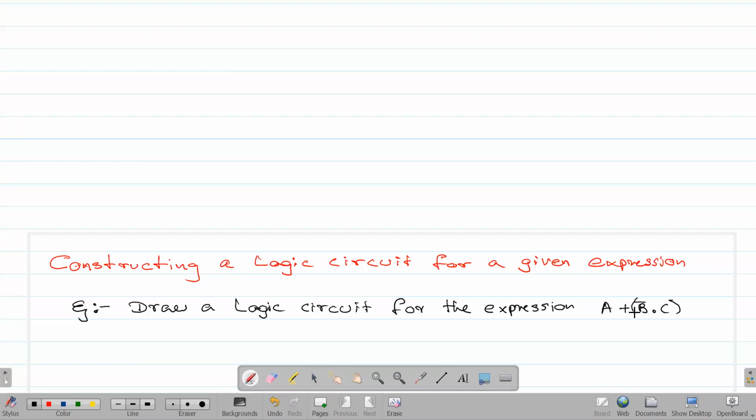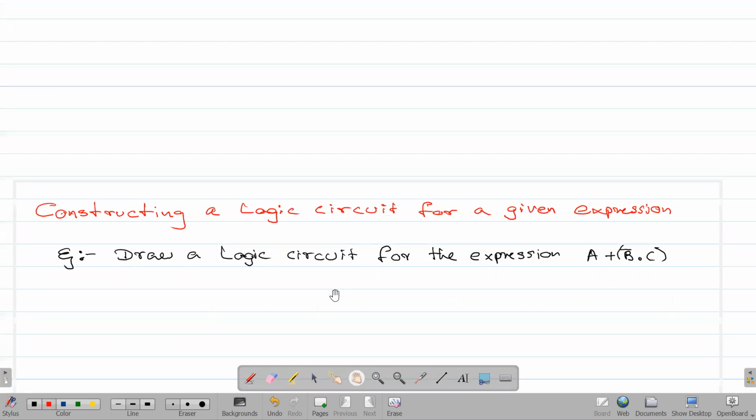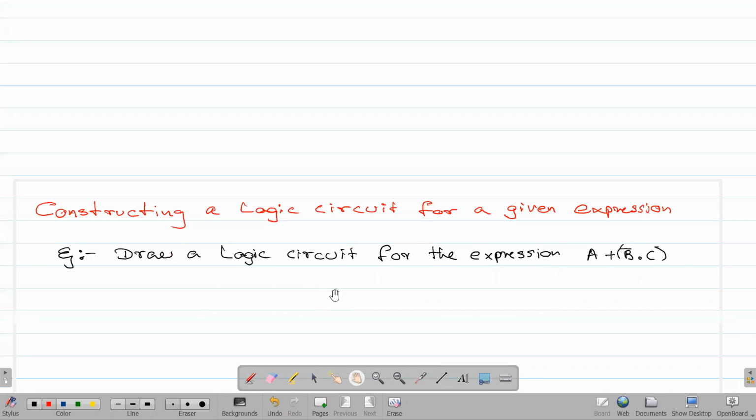Right? So our expression is A plus B bar dot C. So the first thing that you have to do when you are trying to develop a logic circuit out of this is recognize or determine how many different variables there are in the expression, right?